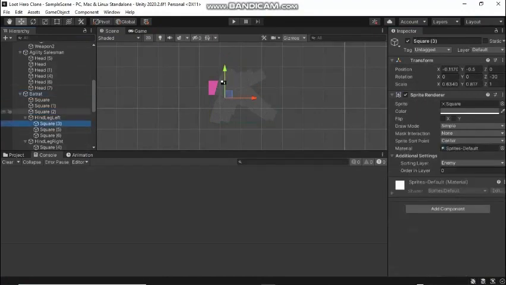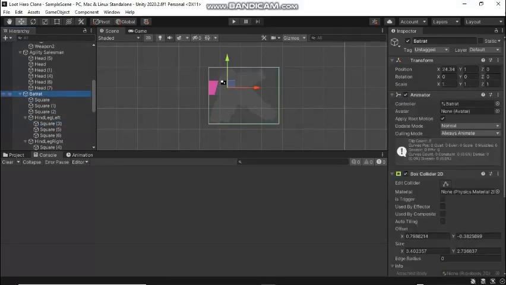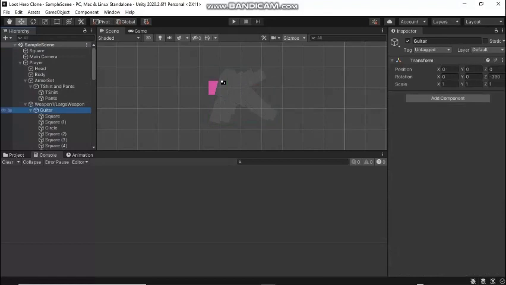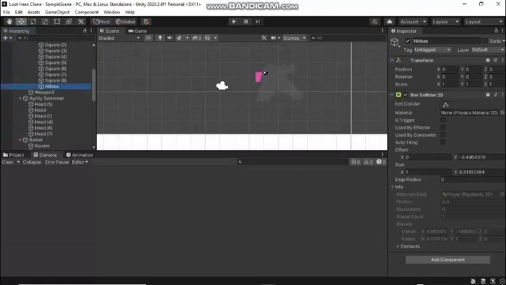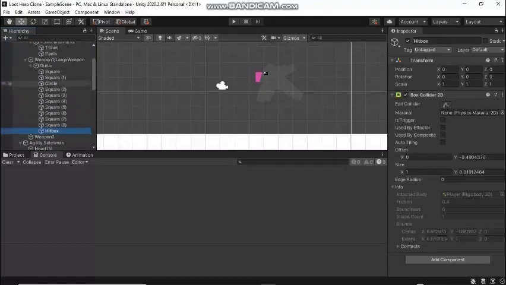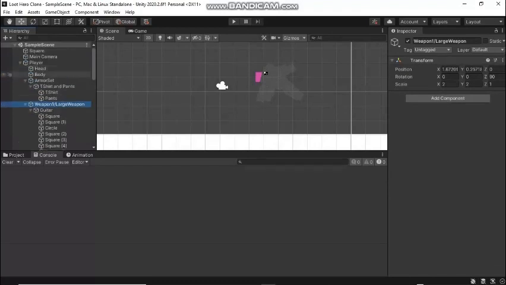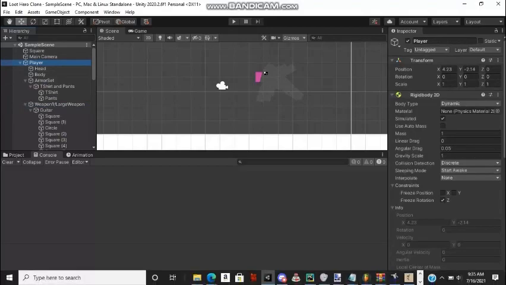Well, square 3's root parent is batrat, if you get what I mean. That's basically what that means. So when guitar's hitbox touches this, it is checking the root parent of hitbox. So it goes to guitar, which is not the root. Then it goes to weapon, 1/large weapon, which is not the root. So it goes to player, and that's the root.